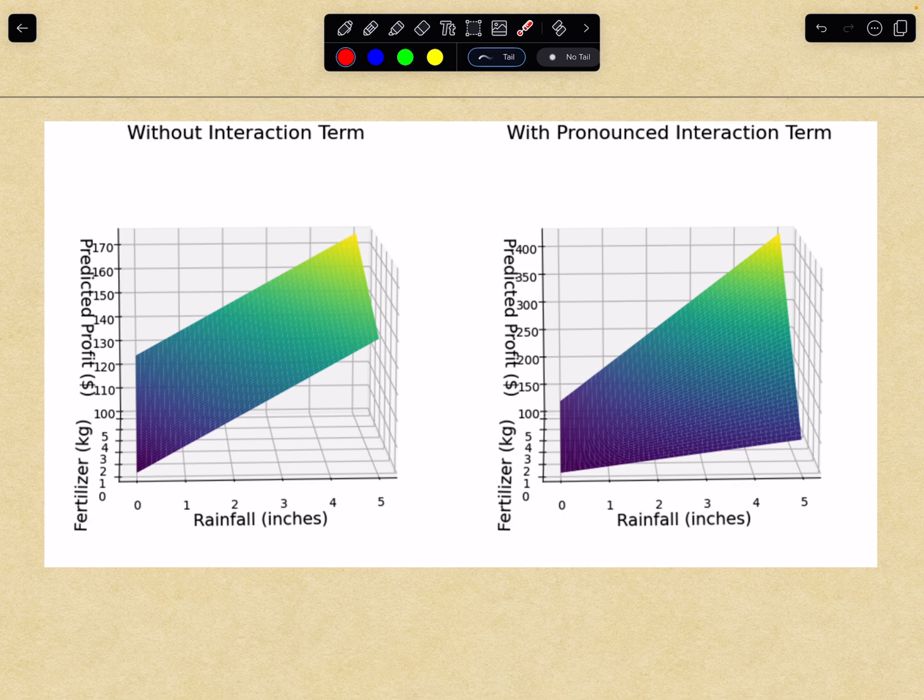In the case where we applied like 5 grams of fertilizer, we notice that increasing the rainfall would increase profit by like $50 in this case, right? It would be 5 for every gram of fertilizer. A 1 inch increase in rainfall would increase profit by $10. So you go 5 to 50, then to something like 100, then to 150, all the way to 200, and then 250. So the gain in terms of your profit really does have this relationship between fertilizer and rainfall.